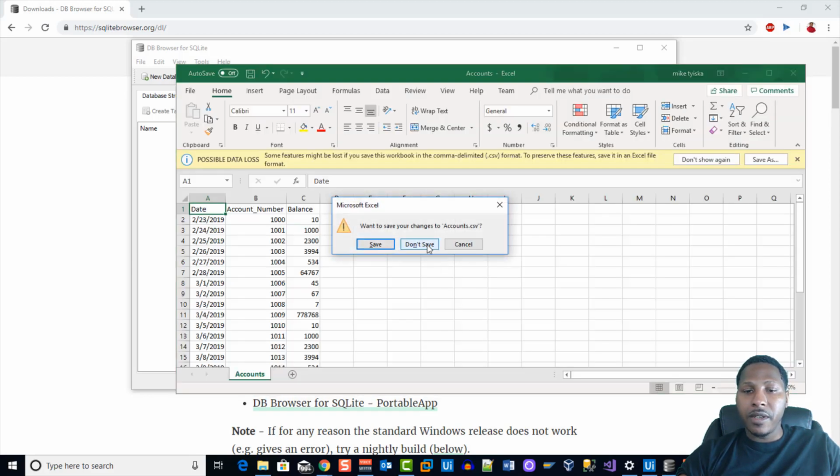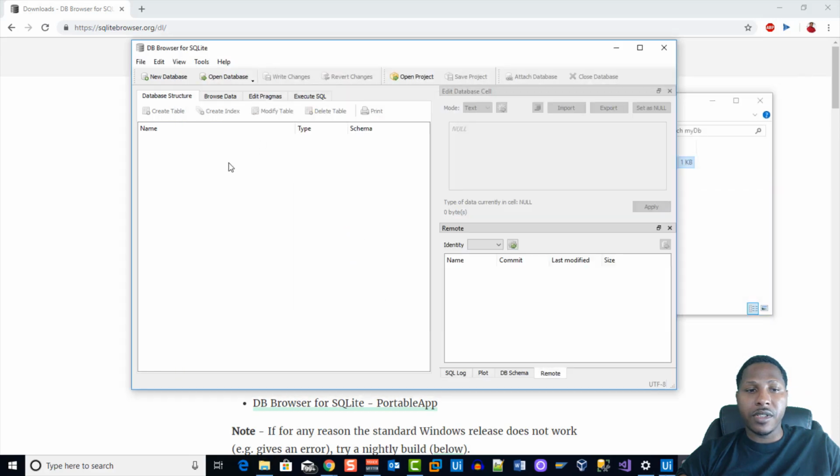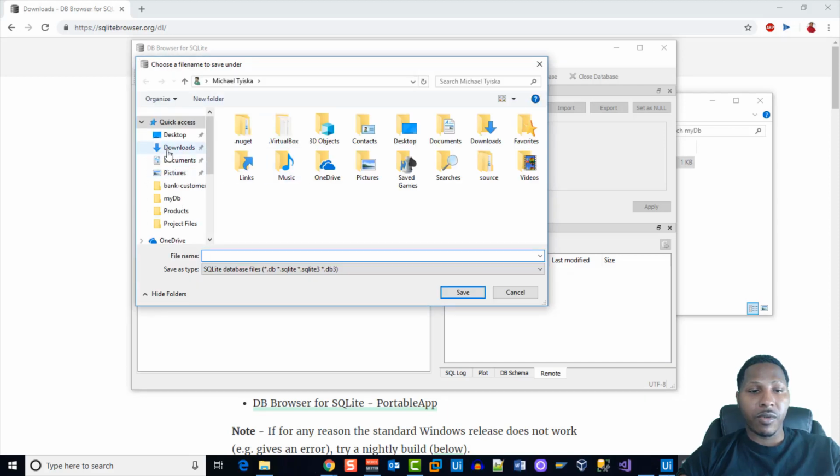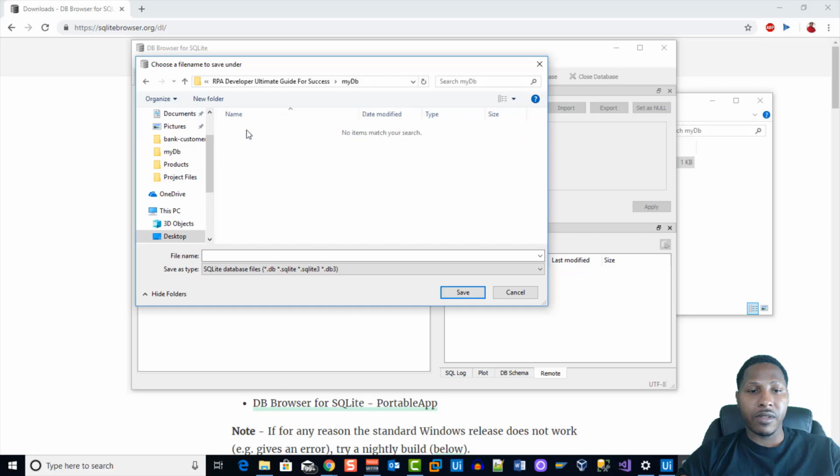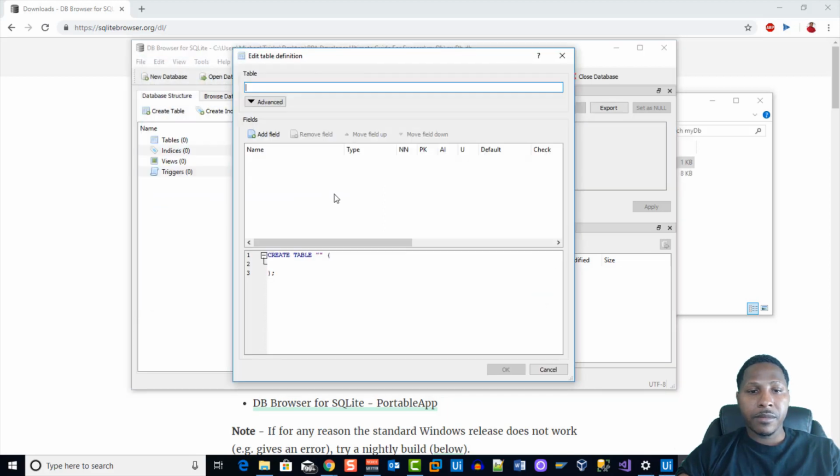And then once you do that, now you can come to this DB browser, and we can create a new database. Now we can do this inside of UiPath, but just as a simple way, I'm just going to show you. You can create a new database here, and you can point to where you want to store it. I'm going to put mine inside of this folder here called DB, and it's going to be called my DB. I'm going to save it, right?